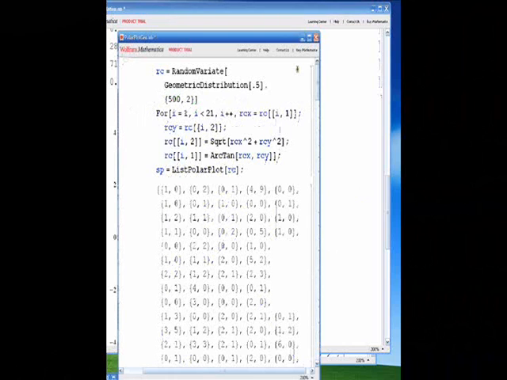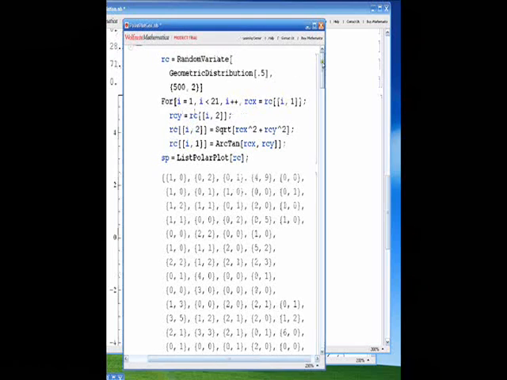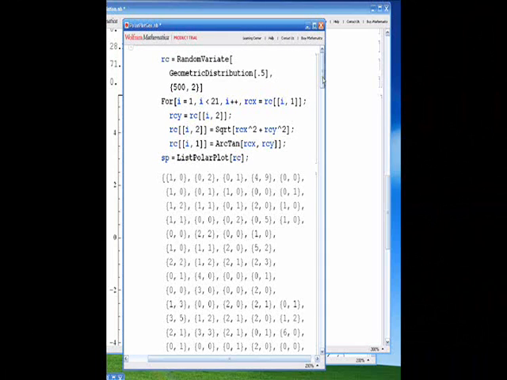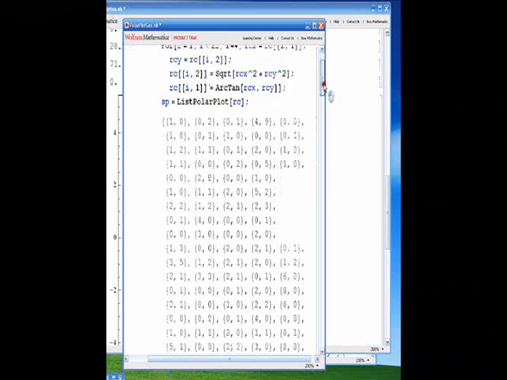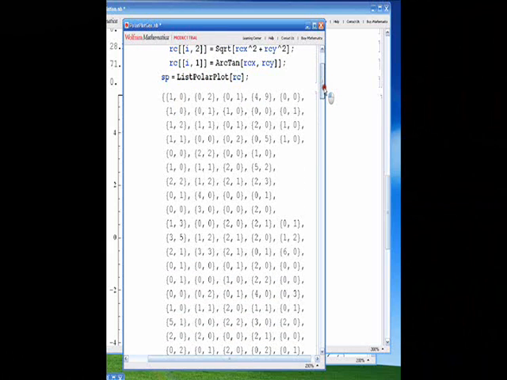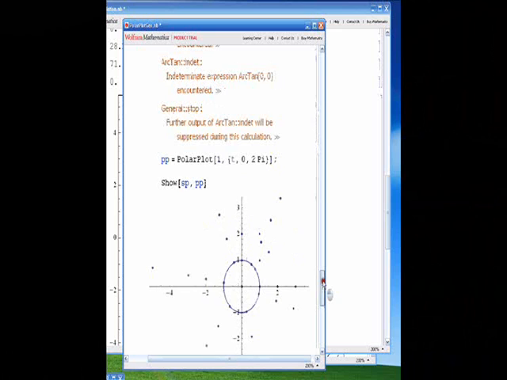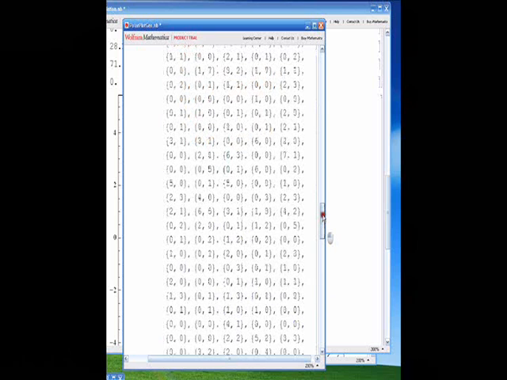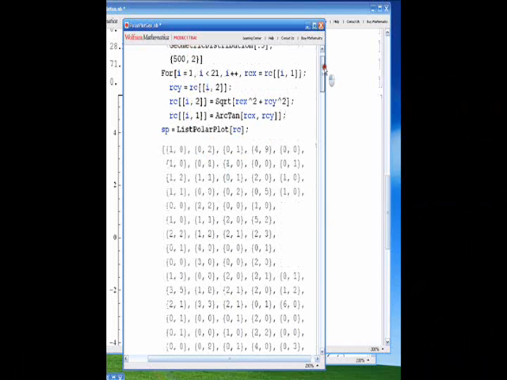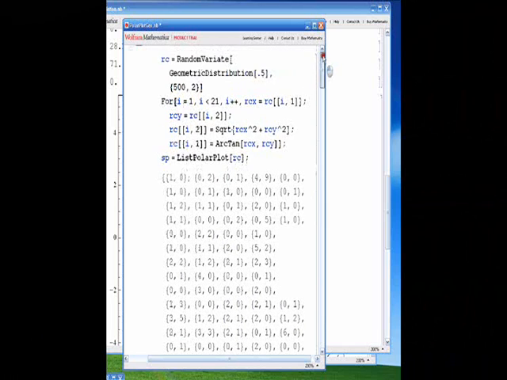And to get my plots, here's the code to do plots. I use a for loop and a list polar plot. Mathematica has a lot of different functions for plotting, and I was able to do randomization to get you these plots as you see here. I was introduced again to polar coordinates, which I haven't used since high school, and I really didn't need that, so that was a headache for nothing, but nonetheless I got familiarized with polar coordinates. The coding was not too bad.